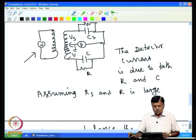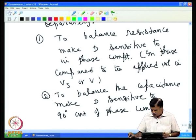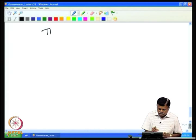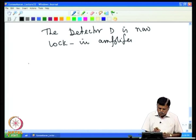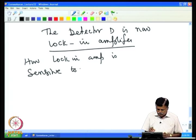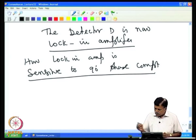So, this detector now basically becomes a Lock-in amplifier. This detector can be a Lock-in amplifier. So, let us see how to make it sensitive to in phase and out of phase components. Detector D is now a Lock-in amplifier. So, let us see how the Lock-in amplifier is sensitive to the 90° phase component. Now, this can be achieved in the following manner.